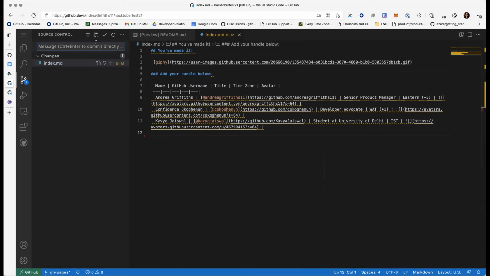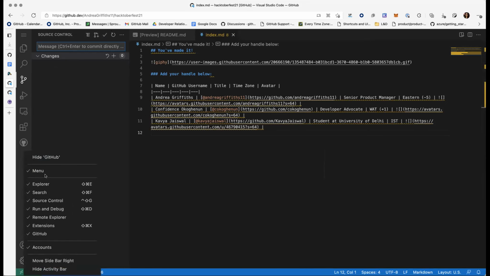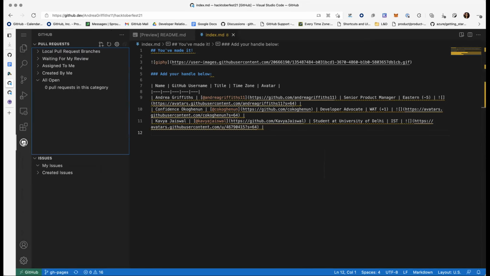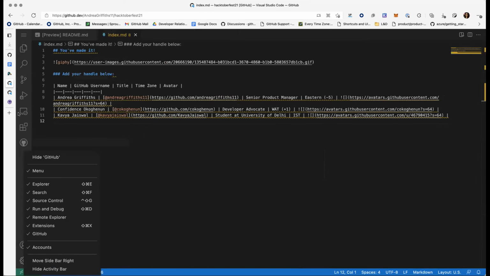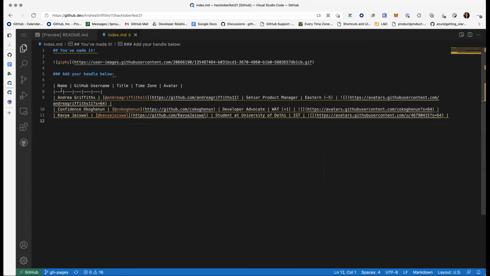I can type my commit message as "remove white space", and I want to commit it directly. Because I have push access into this repo, it'll allow me to commit directly into it, but you should still be able to open a PR, and I should be able to see it and go from there.